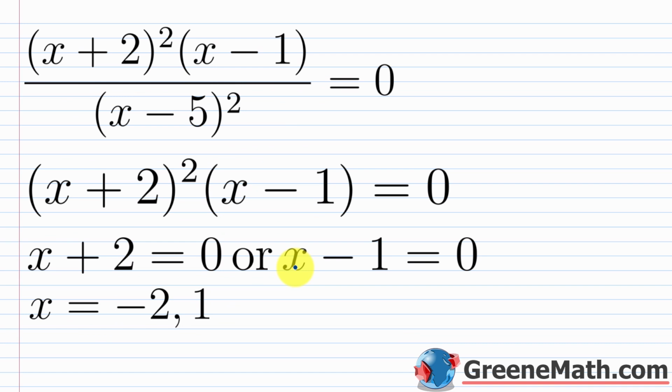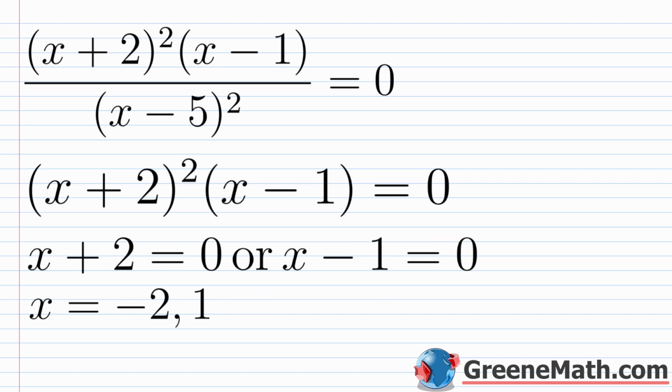All right, so to find the intercepts, for the x-intercepts, we're going to take this, the quantity x plus 2 squared times the quantity x minus 1 over the quantity x minus 5 squared. Set that equal to 0. Again, as we talked about many times, for this to be equal to 0, the numerator needs to be equal to 0, and the denominator needs to not be 0. So take your numerator, set it equal to 0, and solve. You have x plus 2 quantity squared times the quantity x minus 1 equals 0. You take this x plus 2, set that equal to 0, subtract 2 away from each side, you get x equals negative 2. Then over here, you take this x minus 1, set that equal to 0, add 1 to both sides, you get x equals 1.